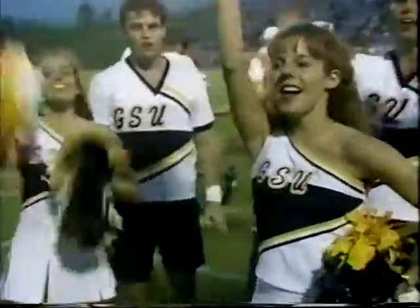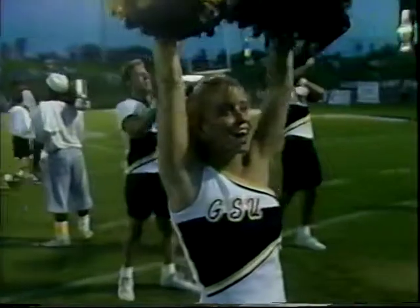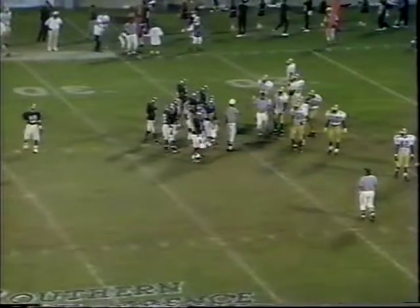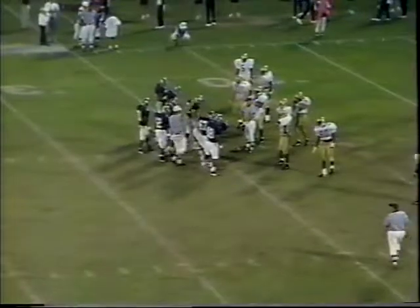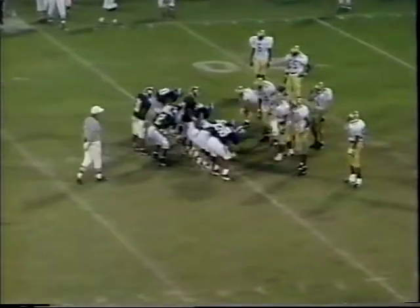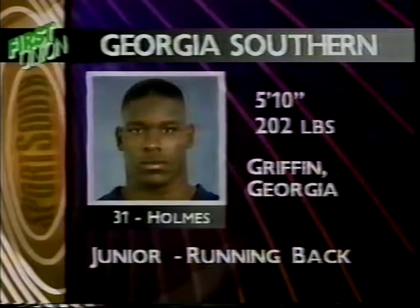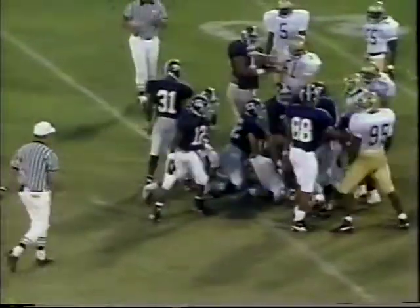If Georgia Southern comes out running plays, you'll definitely see East Tennessee State come out trying to strip the ball and cause the big fumble. Now, keep in mind, East Tennessee is out of timeouts. And, of course, this has been a big night for several, but none bigger than Chad Holmes, who is lining up right behind the quarterback, Kenny Robinson, and they are not going to run any plays, not take any chances as they fall down with a football.